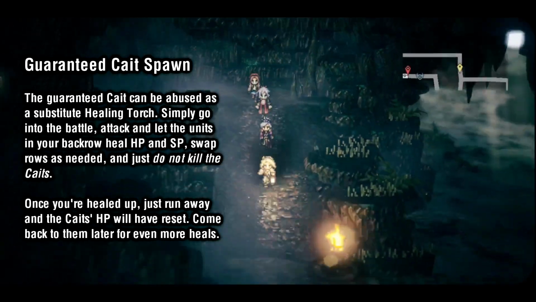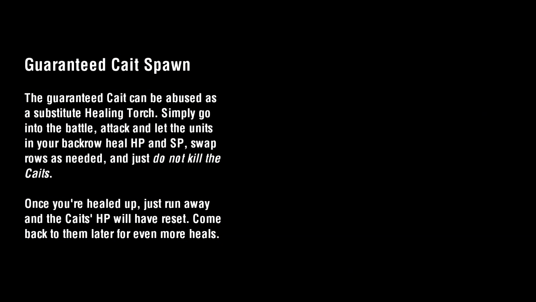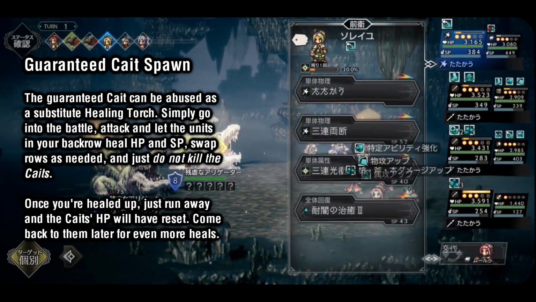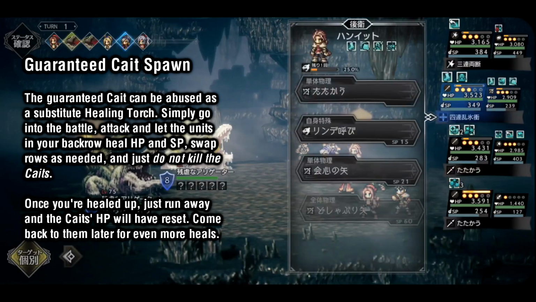Whenever you need healing, just go fight the Kate and just hit the attack button. Every single turn, the allies in your back row will regenerate a portion of their HP and SP, and you can repeat this process until you're back at full. You can even just run away from the Kate and re-enter the fight, and the Kate will be back at full health and you can keep attacking for some more free healing.